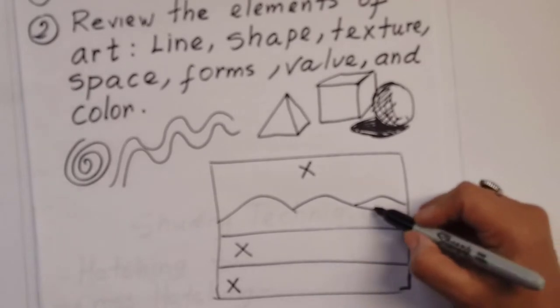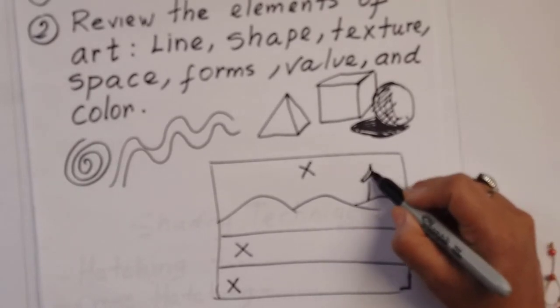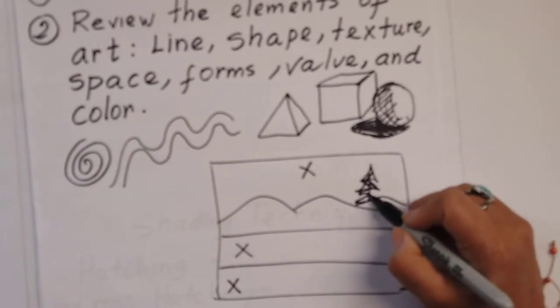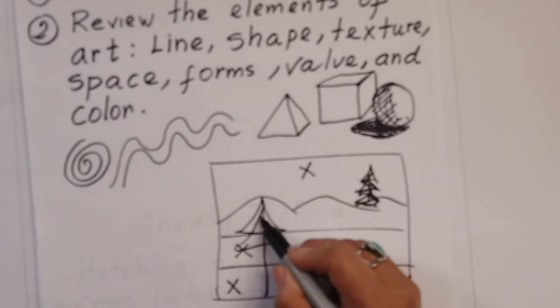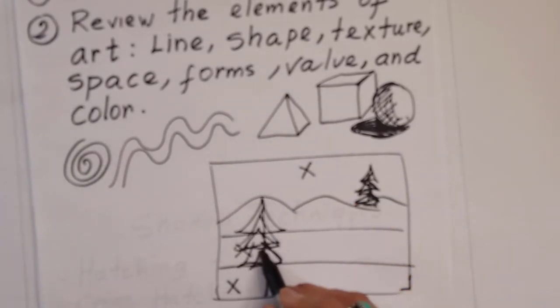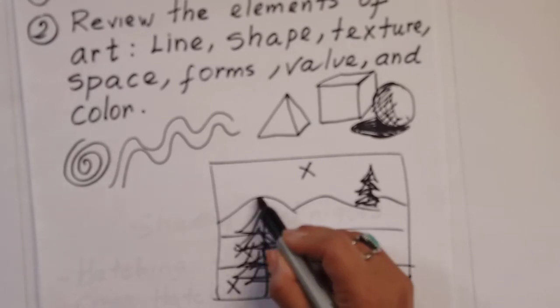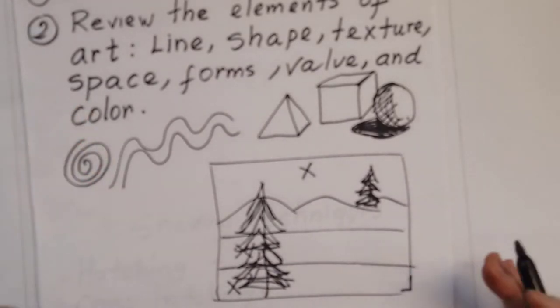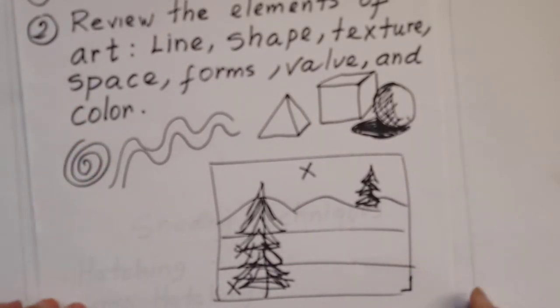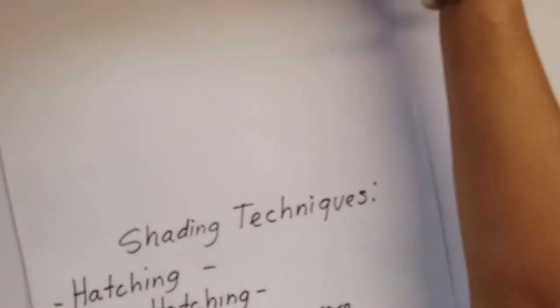Are the sizes bigger when they are far away? No, they are smaller. When one object is close to us, it becomes bigger. Close to us, bigger. That's a good way to show distances. And the color, of course, is one of the most important elements, it gives light to our work.